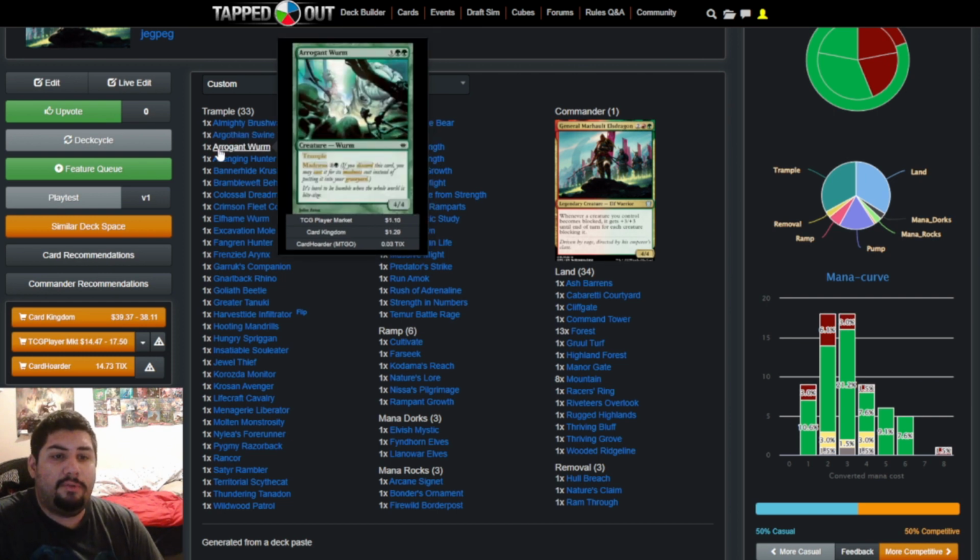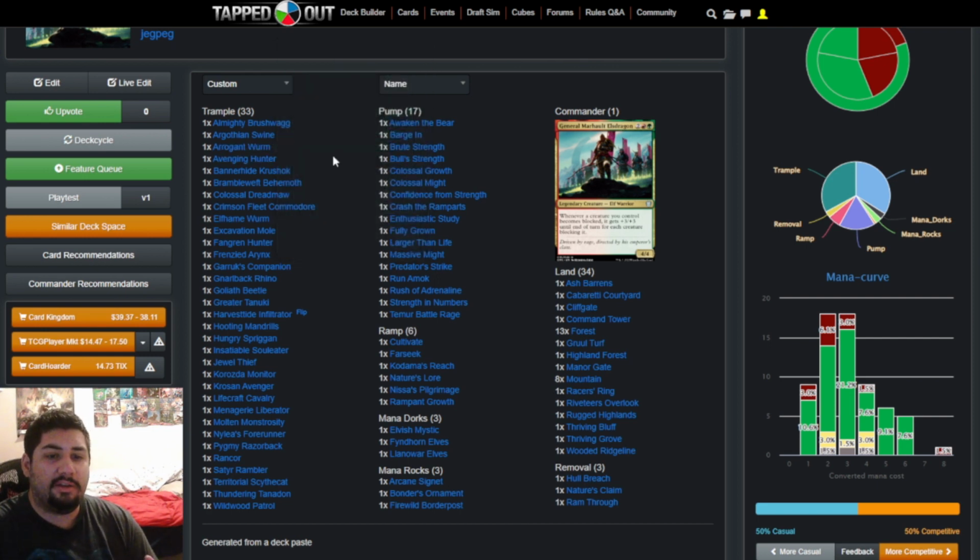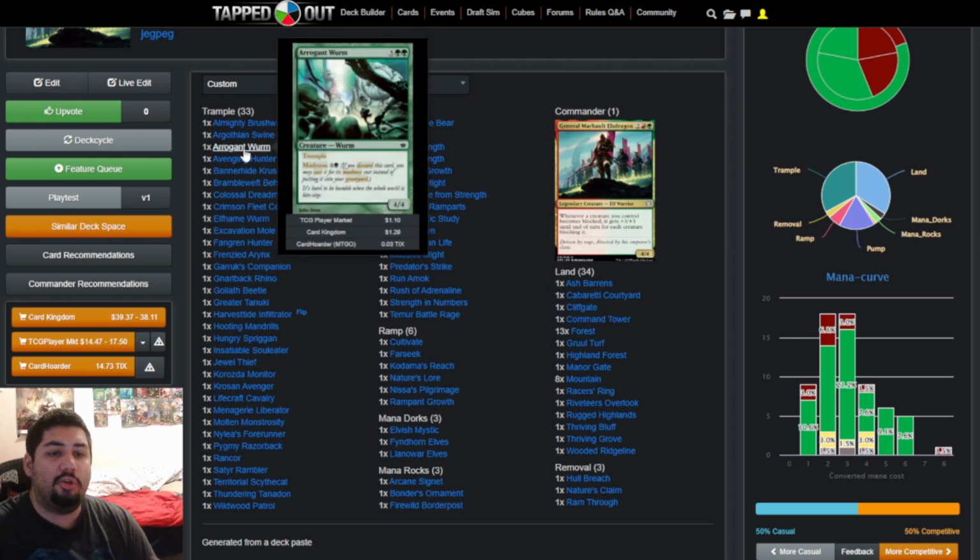Arrogant Worm is a 4/4 trampler. It also has madness. There's not too many ways to discard. Pretty much, I think only, what's that card? The Enthusiastic Study is the only way we have to discard. But if we do, we have a mana's cost.